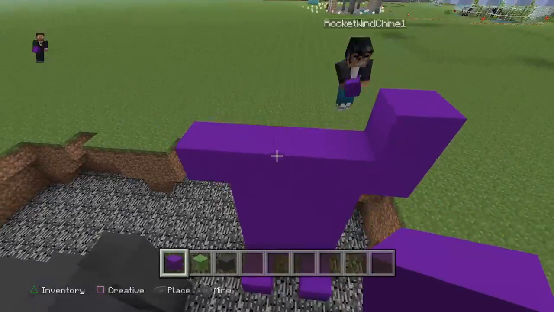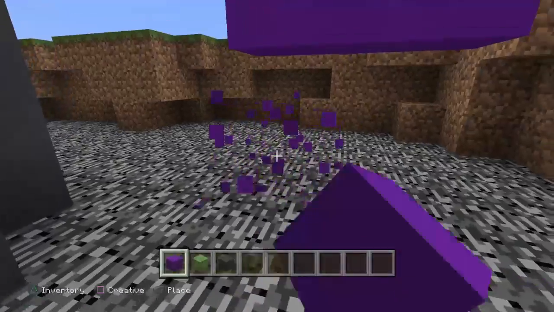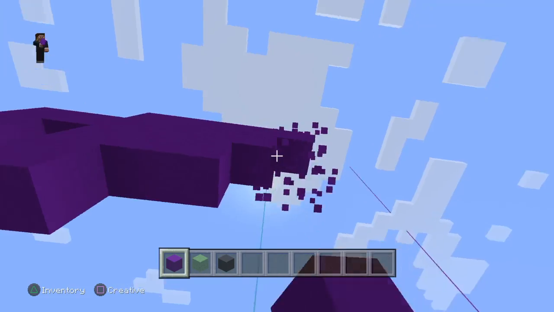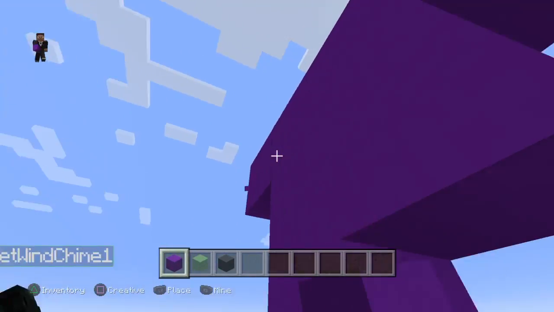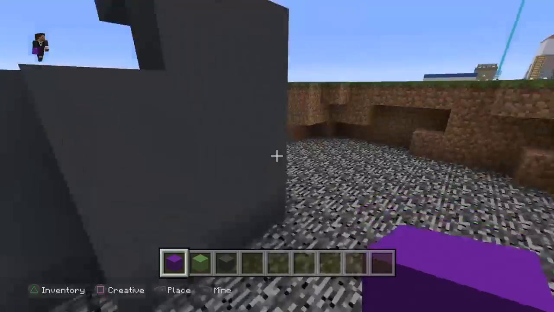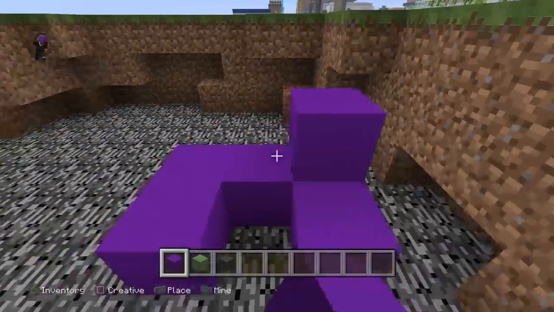Harrison, you can start building. Wait, let me do the alien quick. I know what it's gonna be, don't worry. You can build the other alien because there's gonna be two. No, I'll start doing the egg.